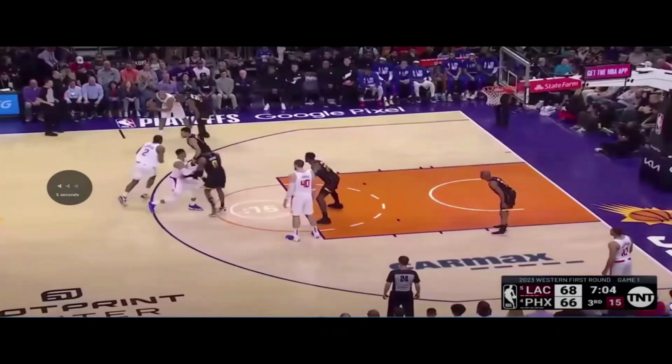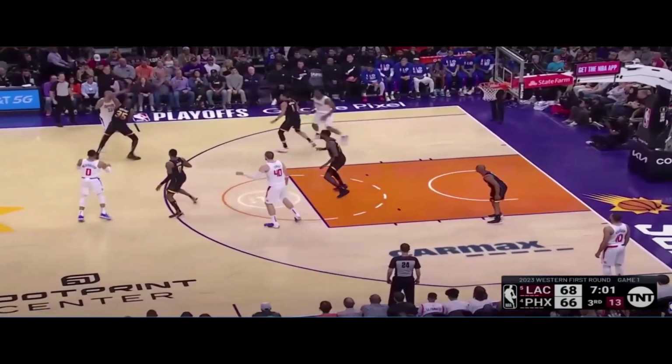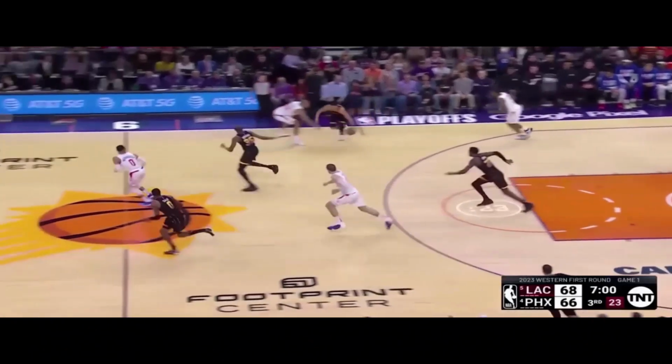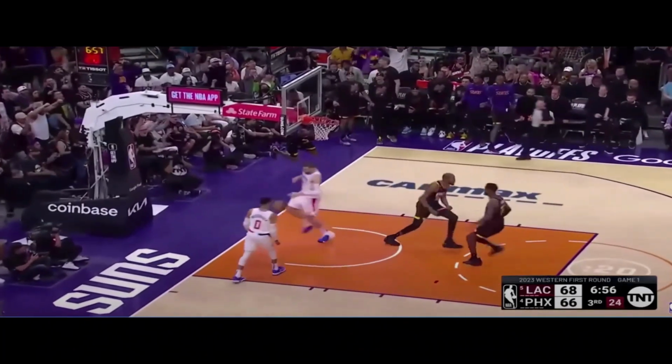So we can see Booker gets the steal right here. The moment he catches this ball, he is already level with Zubac, who's obviously not going to be able to keep up with Booker. And so it's going to create this three up here against two defenders. He is attacking, tries to get a foul right there. The refs don't call it correctly, I think. Booker finds the pass, leads to an easy dunk.